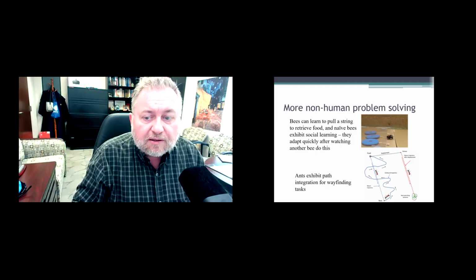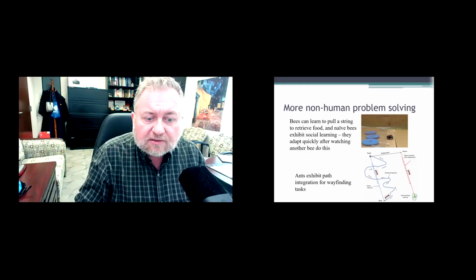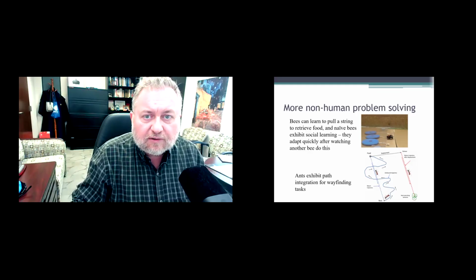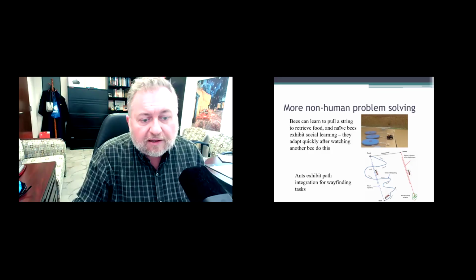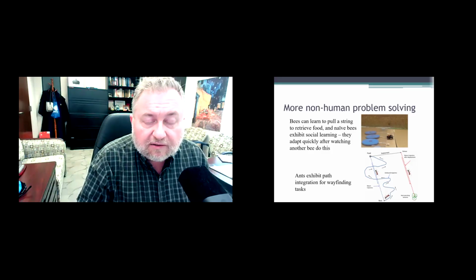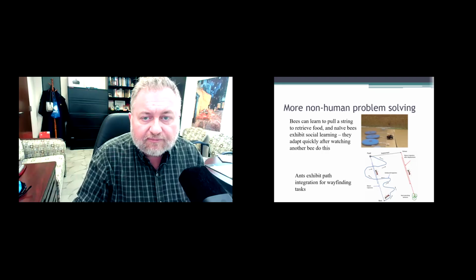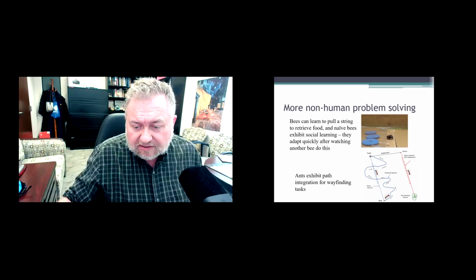So, of course, bees figure this out. But also critically, other bees that are watching this happen figure this out a whole lot faster than bees who have never watched another bee do this, which suggests another form of social learning. And given how social bees are as insects, that would probably be a relevant kind of cognitive ability for bees to have. We see it in ants here.